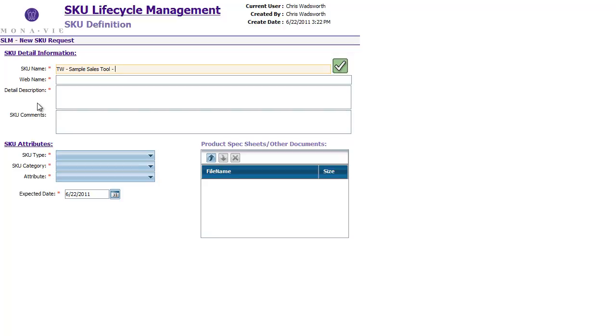Is it going to come in a single, or is it going to come in a 5-pack, which is what typically happens with most international sales tools, or is it going to be in a 10-pack, which typically happens here in the United States or the North American region. So for this sample sales tool, we'll just simply make it a 5-pack, and then we want to make sure that it's going to be in Mandarin Chinese. So again, we use a 2-letter identifier for the different languages.